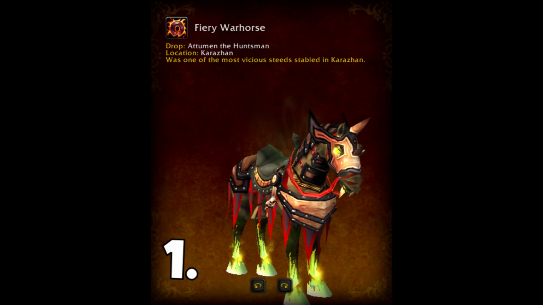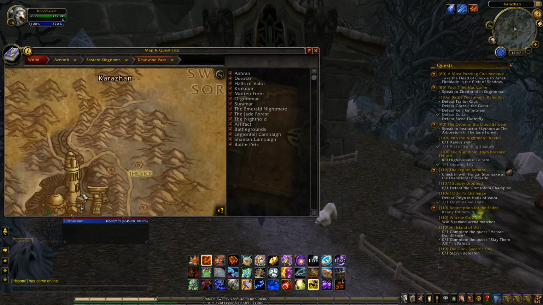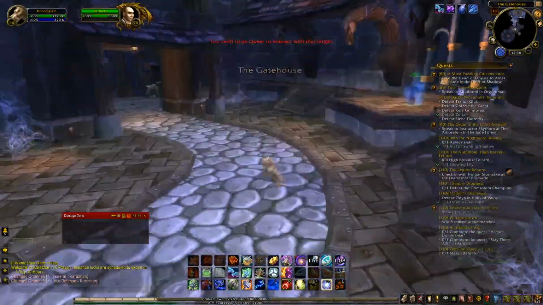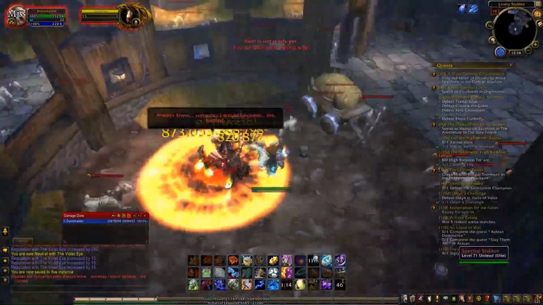The first mount on this list is the Fiery Warhorse, which can be found in the BC version of Karazhan, located in Deadwind Pass. And the mount itself has a 0.2% drop chance off of Attumen the Huntsman, which isn't the best, but he also happens to be the first boss in the raid, so at least there's that.